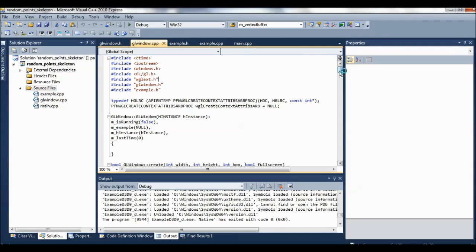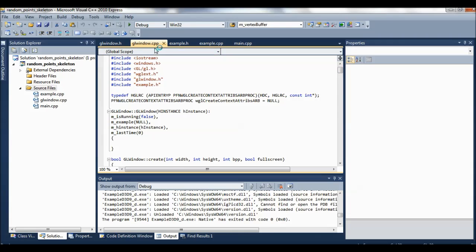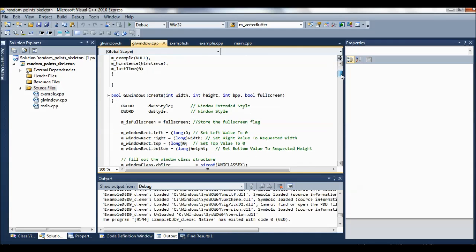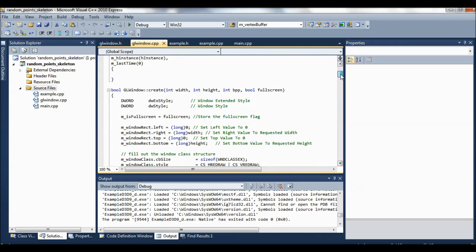Generally, the methods are defined in the glwindow.cpp, and notice glwindow.cpp includes this file, glwindow.h. Basically what this include means is that before the actual compilation, everything that's in this header file gets pulled in to this file, so that it all gets looked at together.